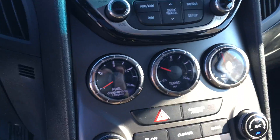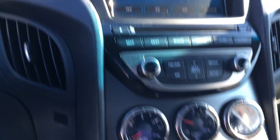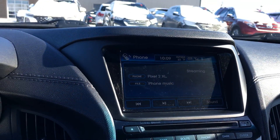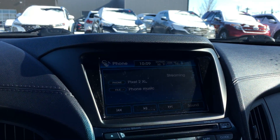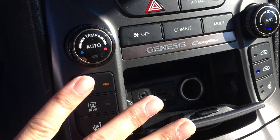You will get all your Bluetooth hands-free and cooling features on the steering wheel as well as voice commands. You're going to get this beautiful cluster with all of your gauges — you can actually look at how much fuel you're using and how much PSI you're using on your turbo. You will also get a beautiful 7-inch display that comes with navigation and everything like that. You will have heated seats and a storage compartment, which is amazing to have.